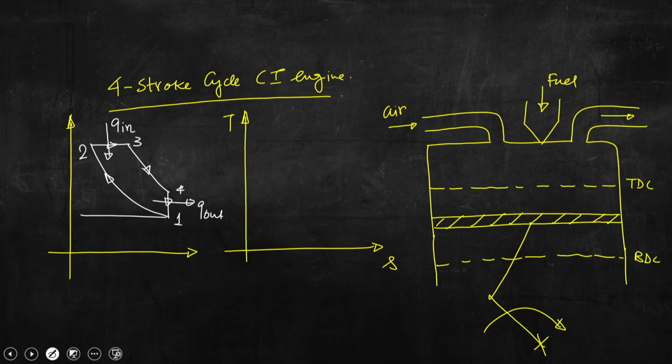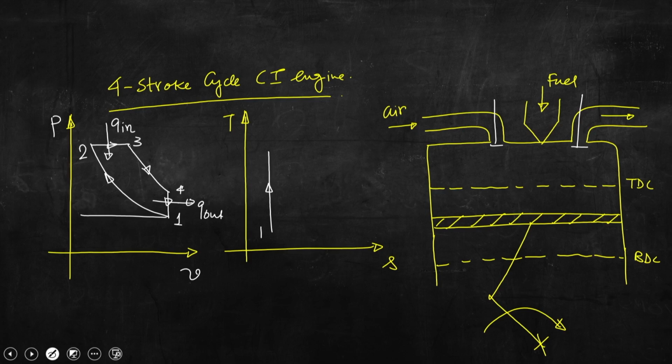So, when the piston is at BDC, if we open the exhaust valve, momentarily a certain amount of gases will leave from the engine cylinder to the ambience through the exhaust manifold, and those gases will carry a certain amount of heat. That is why we are assuming that it is called constant volume heat rejection.